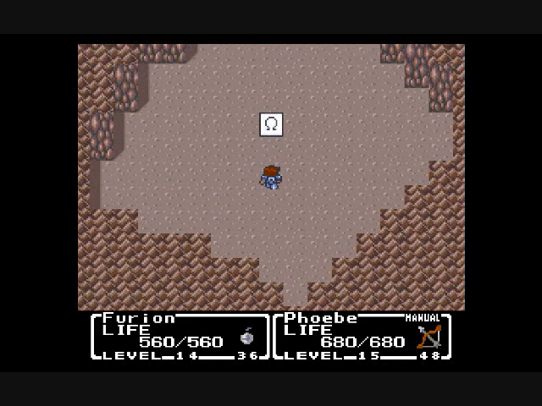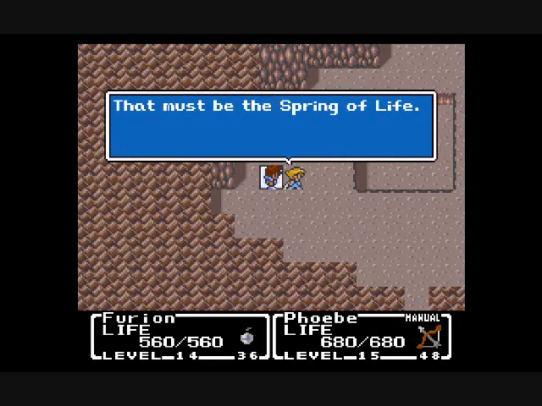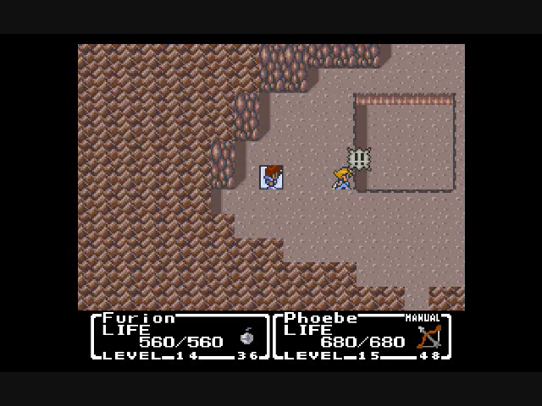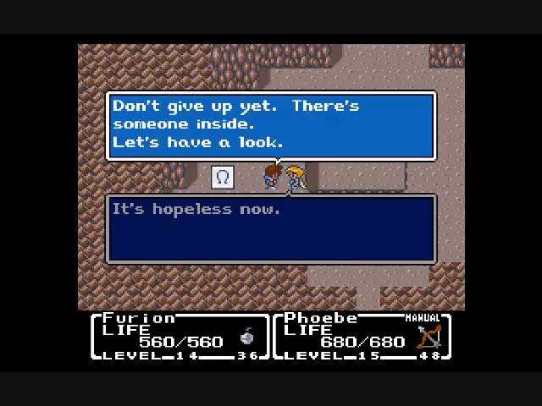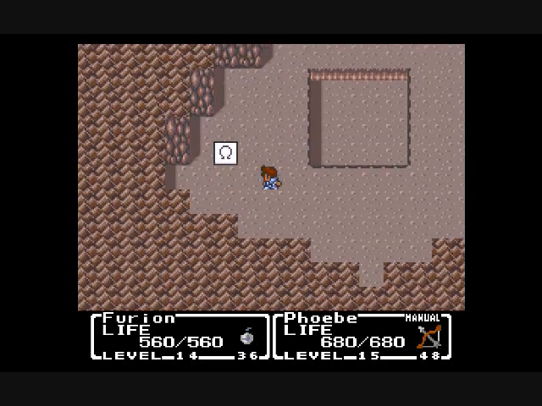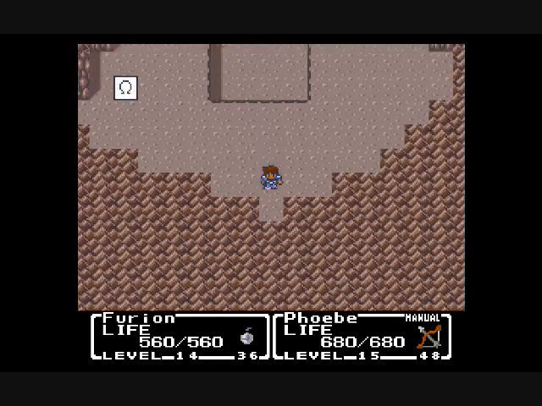Yeah, just like she said, once you jump on this crest, you're magically transported to the Spring of Life, which is now dirt. Oh no. Well, yeah, of course there's somebody inside. What's over here? Nothing. What's down here?